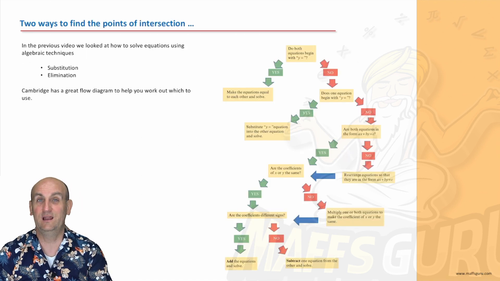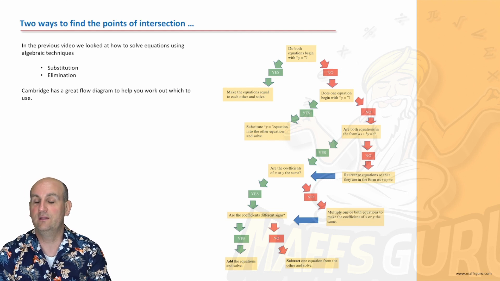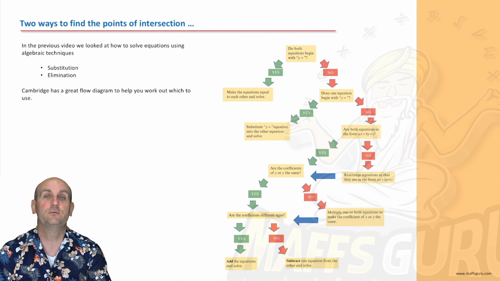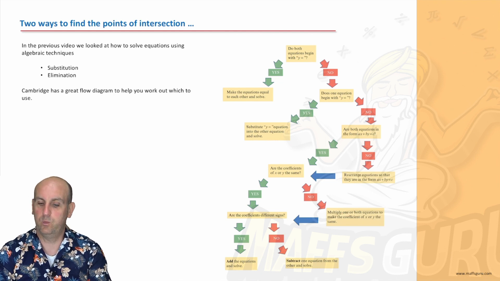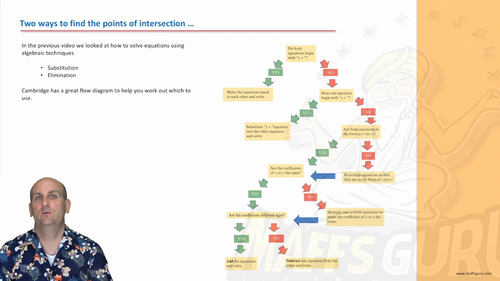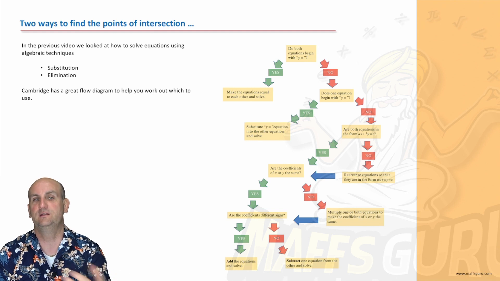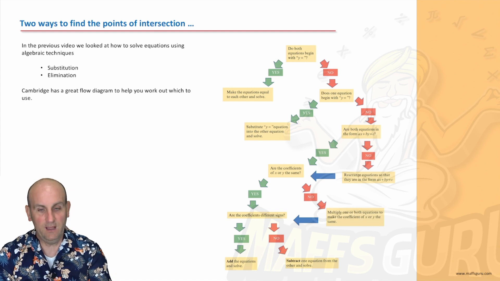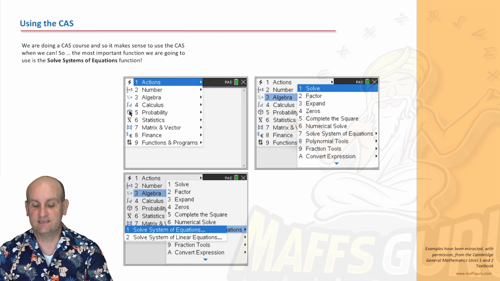Because at one point, we can use a trick of maths to allow us to find it. But as we found out, it's fairly time intensive. Now, if you're using the Cambridge General Maths textbook or any of the Cambridge series, you're very lucky. I think it's a phenomenal textbook series. This flowchart is there to provide you an indication of what to use and when in terms of solving simultaneous equations by hand. But we're not using it by hand, we're going to use our CAS.